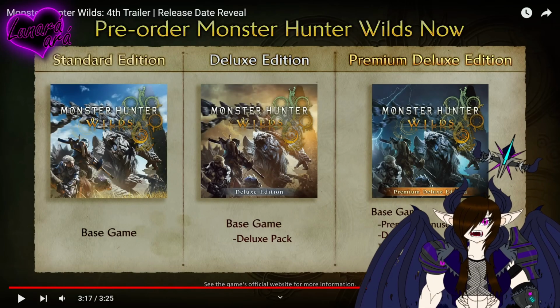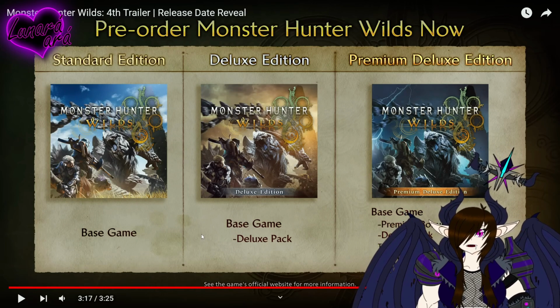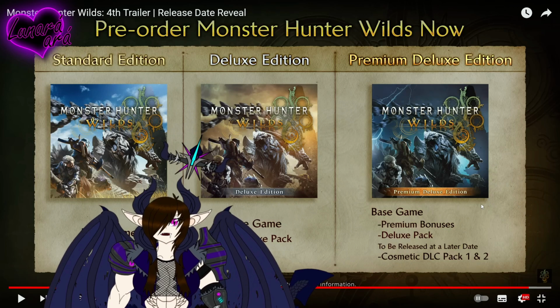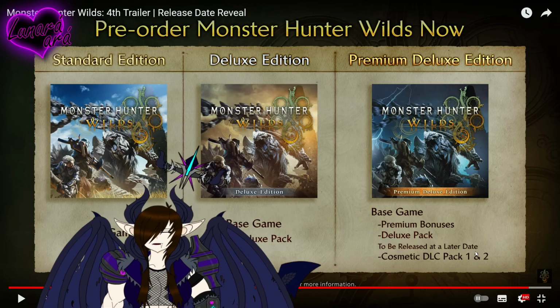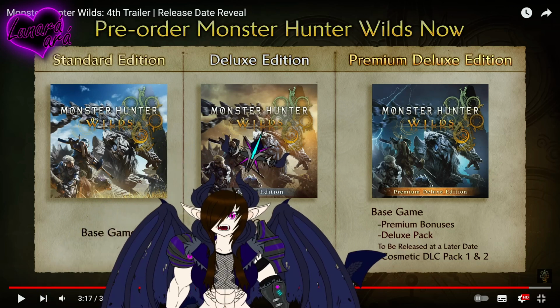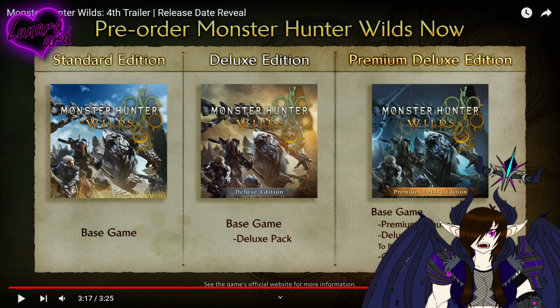Oh, okay, here's the difference. We've got the Standard Edition, which is the base game. That's the version I'll probably end up getting. The Deluxe Edition is the base game plus the Deluxe Pack. And then there's the Premium Deluxe Edition, which is the base game, Premium Bonuses, Deluxe Pack, and to be released at a later date, both Cosmetic Packs 1 and 2, which are coming out in spring and in summer. So that's interesting that you get those along with it. As well. Pretty interesting.